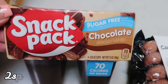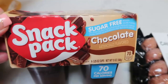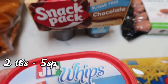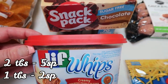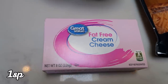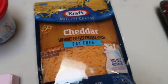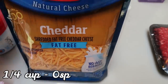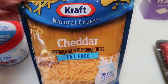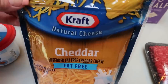Another fun dessert that I want to do is using the sugar-free pudding. You can use any flavor, but I'd recommend either the chocolate or the chocolate vanilla. We're also going to be using some Jif whips, and we're going to make a fun little dessert with those two items. I also picked up another brick of fat-free cream cheese — they do not carry this at Fred Meyer, so whenever I grab a Walmart order I add it to the list. I picked up a bag of Kraft fat-free cheese, which is literally twice the price of Great Value, but I just like the flavor better.